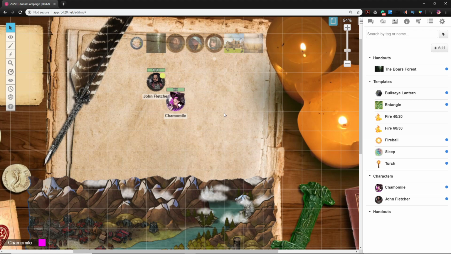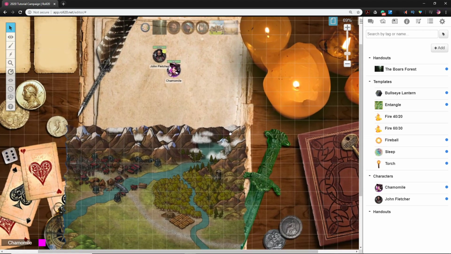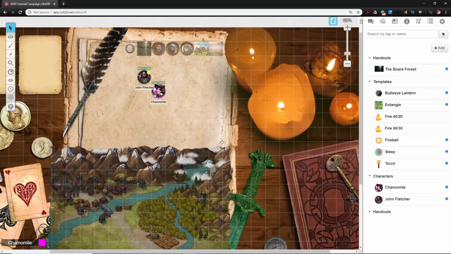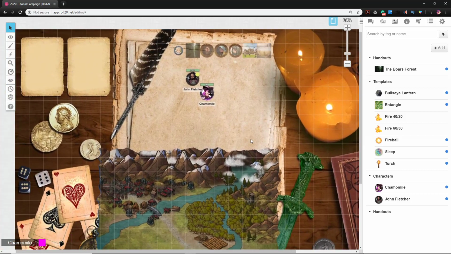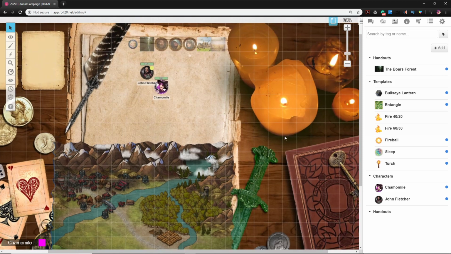Now, maybe that is cool, but maybe there is an area that they're going to visit a lot. Maybe it's a town or a quest hub. Maybe you just want to go the extra mile and make an area a bit more interesting while they're visiting it. You can make a location scene. So this is a page in Roll20 that you just kind of fill up with interesting stuff for the players to look at while they are roleplaying. It's a nice change of pace from constantly having your roleplay occur on your landing page. This is also our first video where we're going to talk about making a new page. So let's jump into it.